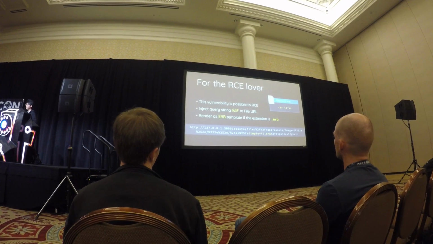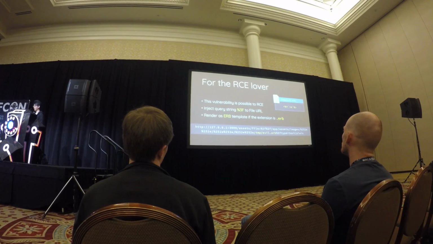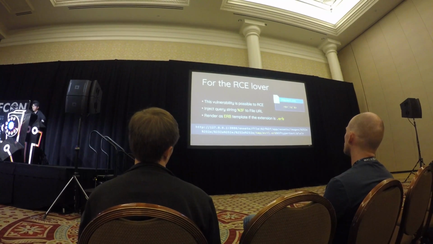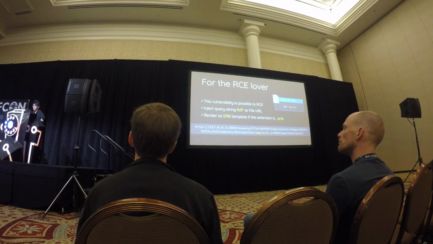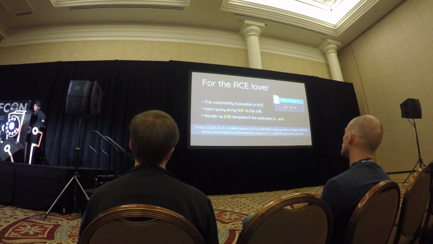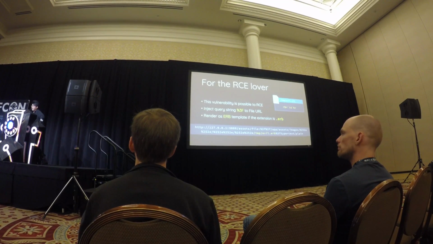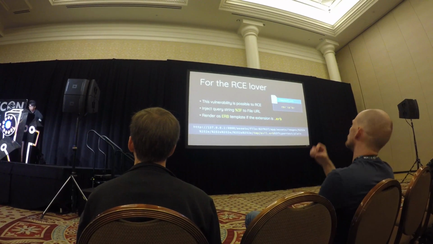As an asset pipeline system, Sprockets will compile the content while processing the file. If the file extension is ERB, Sprockets will interpret the file as a Ruby template engine. This feature could be combined with a file upload attack. You upload a malicious file to the temp folder and ask Sprockets to execute the code.